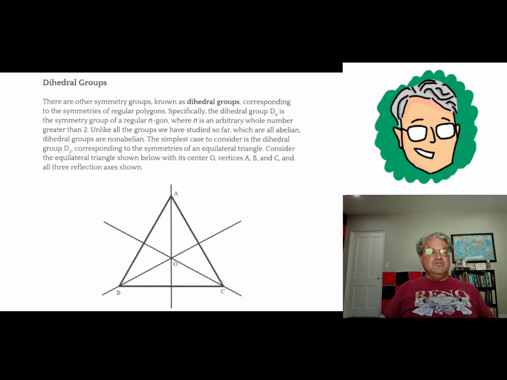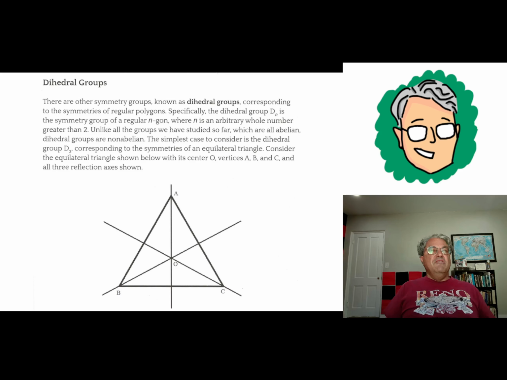And there's three reflections, like I said, reflections about any of these 3 axes. One of them we're calling B, the one that does the reflection about the vertical axis. Turns out you can generate the other 2 in terms of A. So let's just think about this a little bit. I think it's good to stick with a picture. What would happen if we followed the reflection of this equilateral triangle by a 120 degree clockwise rotation? That's A.